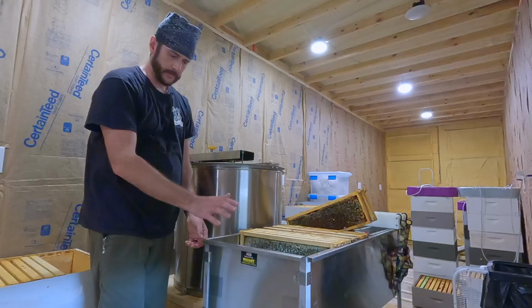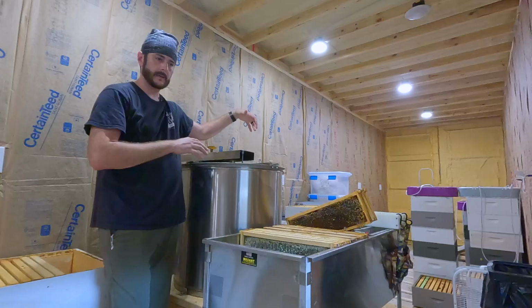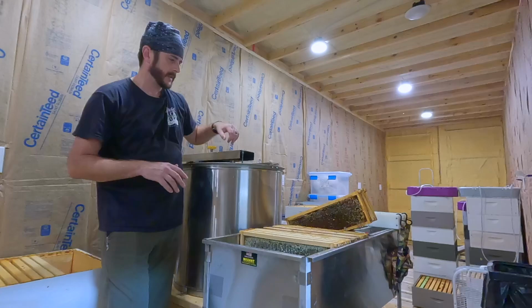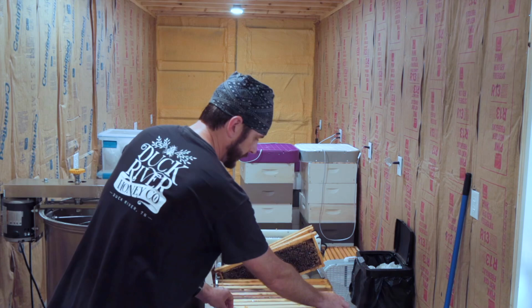I actually prefer having the uncapping tank in this orientation to the extractor. This particular extractor, I can load from this side or I can load it from this side, unload either side as well. So what I figured out is if I'm uncapping and going straight into the extractor, I prefer to do that from this side and then unload from this side. But if I'm taking frames out of the uncapping tank like this, I actually prefer to load and unload from this side.